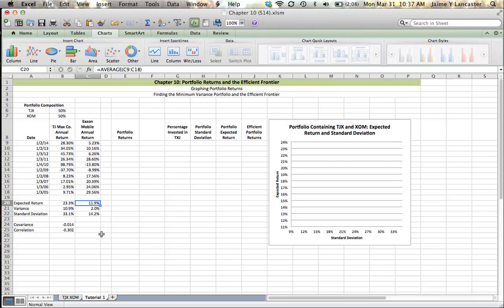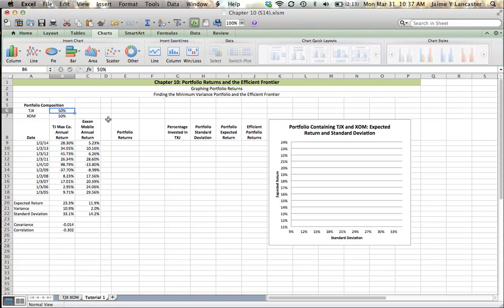Or conversely, you could say that investors are only willing to take on extra risk if they have a higher expected return. So like all stocks, these two stocks don't move together perfectly. We see, in fact, that they have an inverse relationship. They're negatively correlated. So in years when ExxonMobil does really, really well, TJ Maxx doesn't do so well, and vice versa. So let's start by putting together a portfolio of these two stocks, knowing that we're going to have some benefits from diversification, reducing our risk.